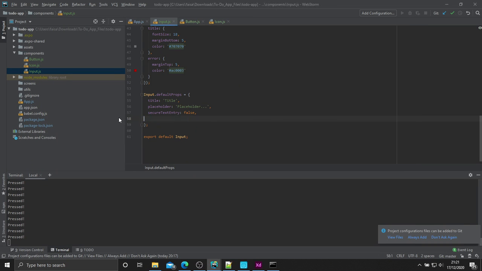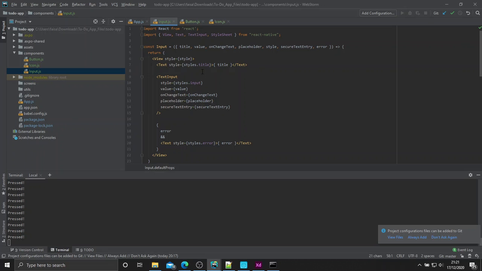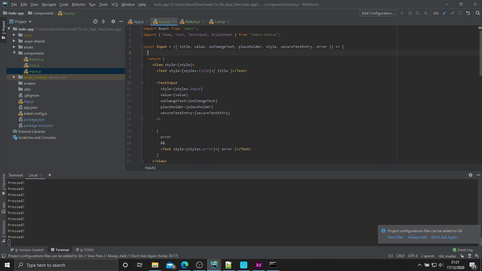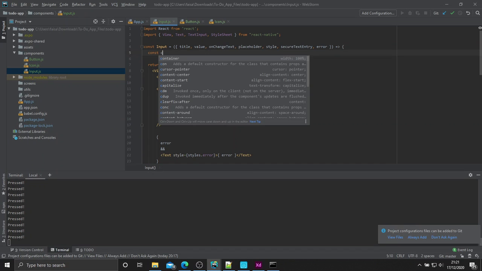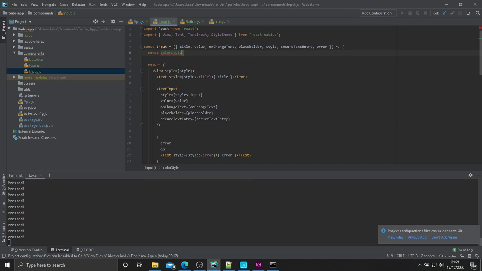So the way we can do that is we'll keep that there. And here in our style, well, before we do that, let's create a const colorStyle equals error question mark styles.error else styles.regular.